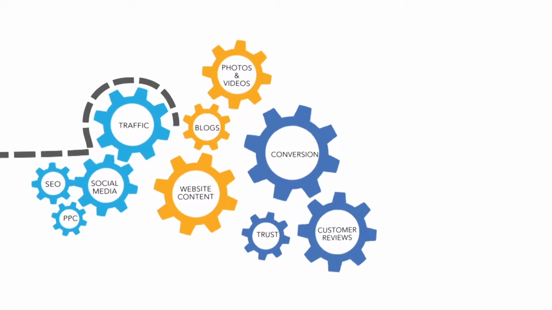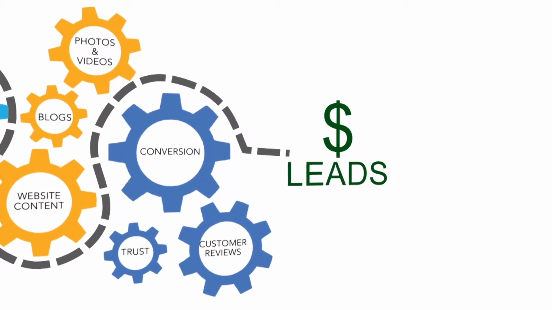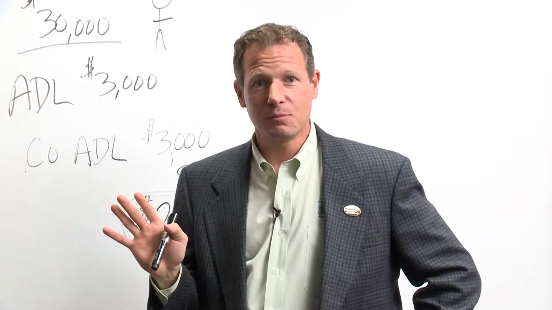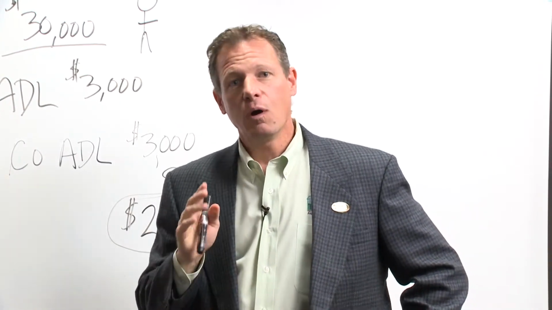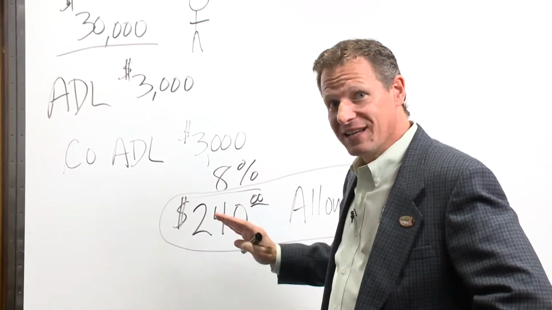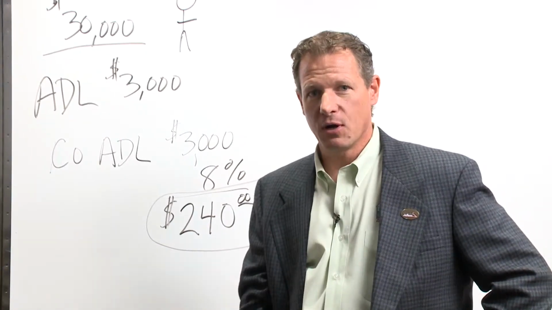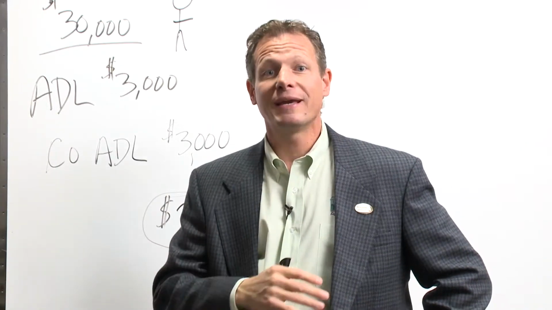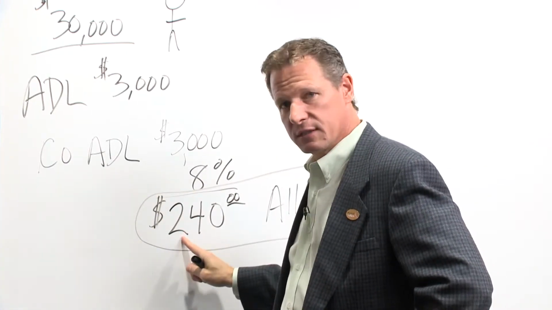If you really want to grow your company, one trap you don't want to fall into is to say, I want to spend as little as possible on marketing. Because think about that. That rationale is out the window. If we want to spend as little as possible on marketing, just don't spend anything on marketing and you'll go out of business. So what we want to do is get leads at or below our allowable cost. That's our goal. It's not to spend zero on marketing or spend as little as possible. If you want to spend as little as possible, you're going to be missing leads out in the marketplace. If you want to get as many leads for your service as possible, you have to think about allowable cost.